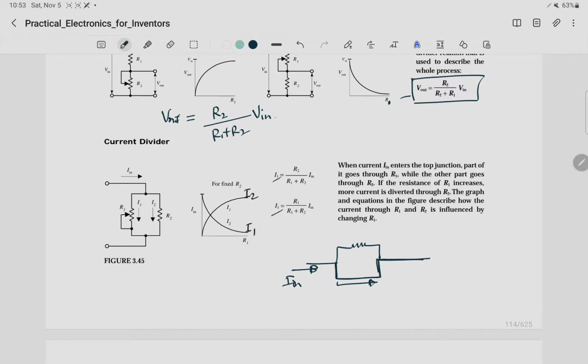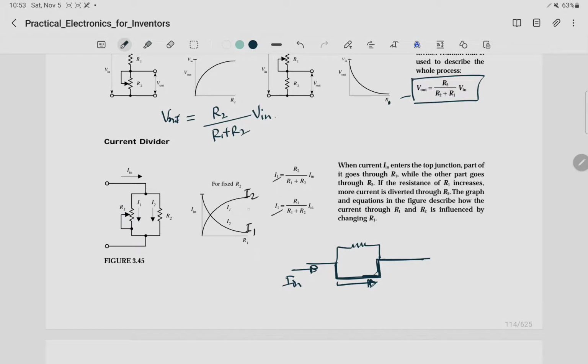Probably theoretically you can assume it's 0, but of course in real life we know that there's always going to be a resistance. Even in the short circuit, in the wire itself, there's going to be a resistance, but theoretically you can assume the resistance here is 0, and so the current will choose to take the path of least resistance. So if we increase this resistance, most of the current will choose to pass through here. That is how it is.